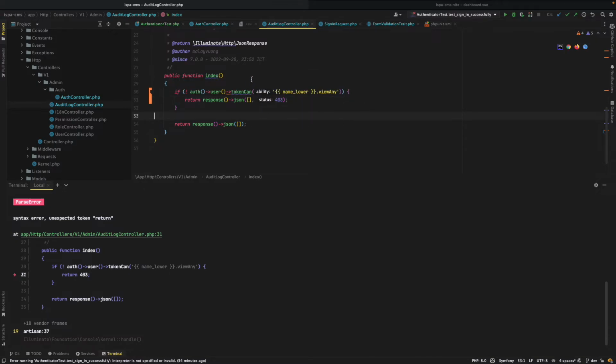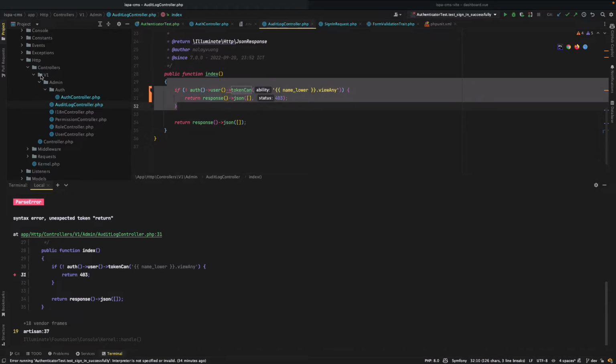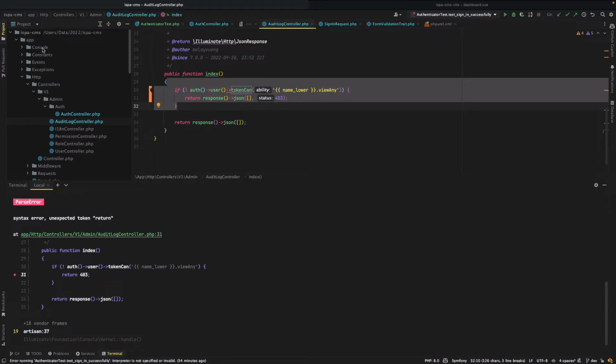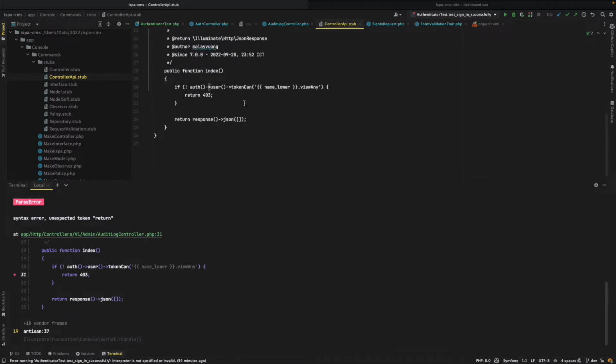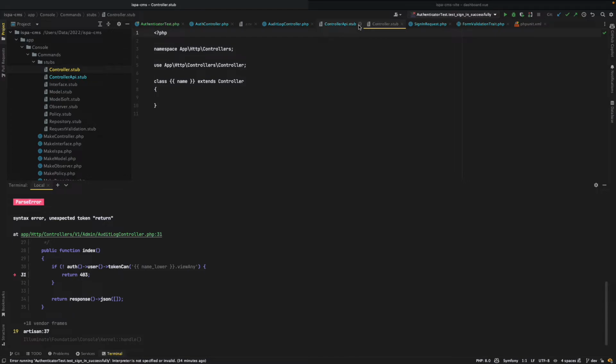Okay, that's the card we need to edit in the staff controller. Here is the controller BI.